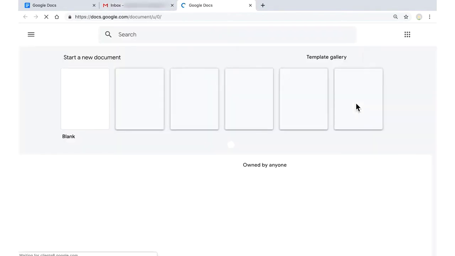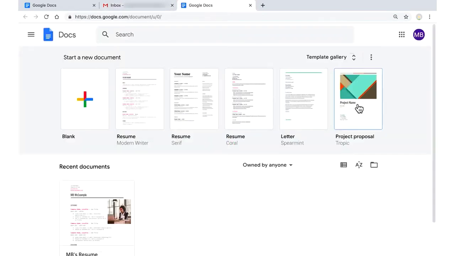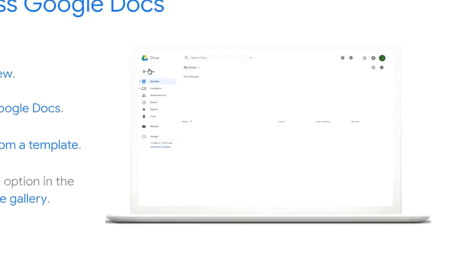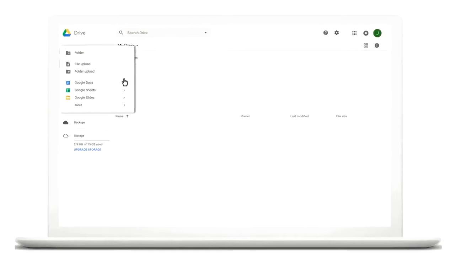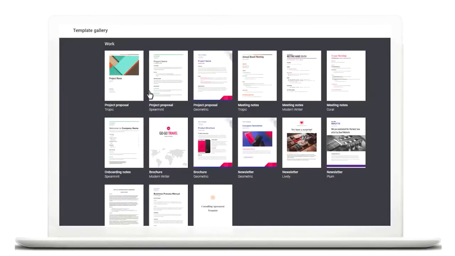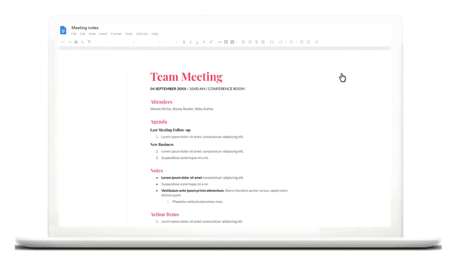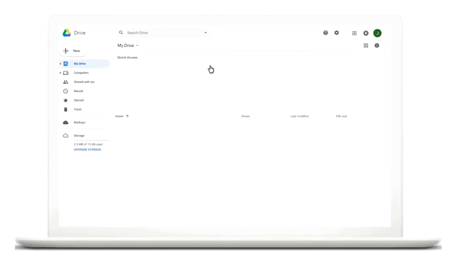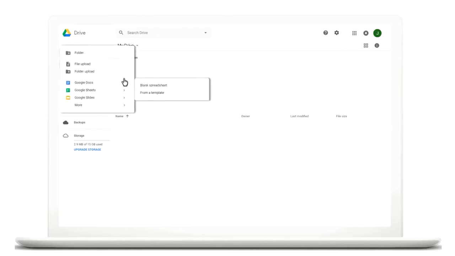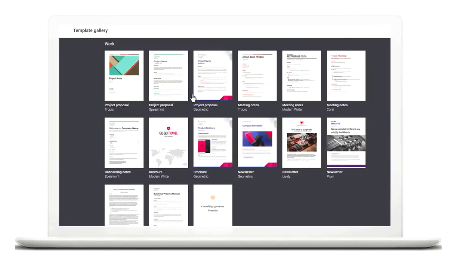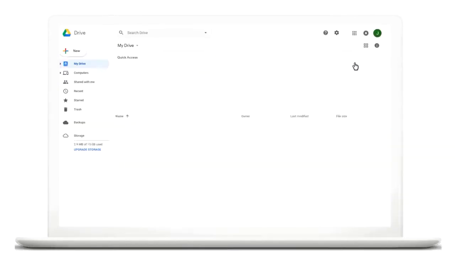You can do this from other places in Google too, including a search page. All you're doing is looking for that dotted icon. Now, if you're starting in your Google Drive, you can do the same, or you can just click the button labeled New at the top left corner. This is what you're seeing on the animated slide. This opens a menu of options, including Google Docs. So hover your cursor over Google Docs and then move it to the right over the arrow symbol. Now, another menu opens. You can click on Blank Document or From a Template.